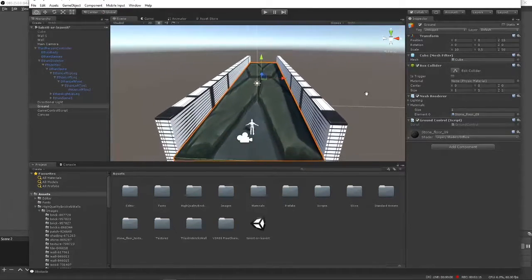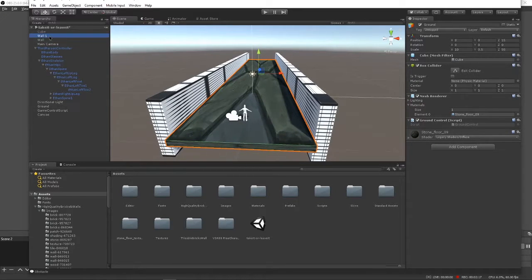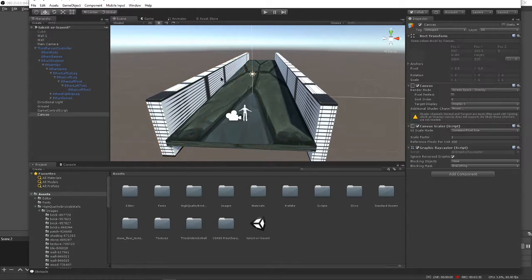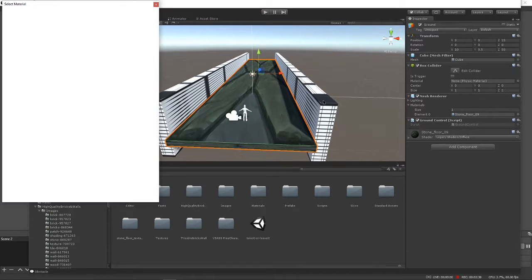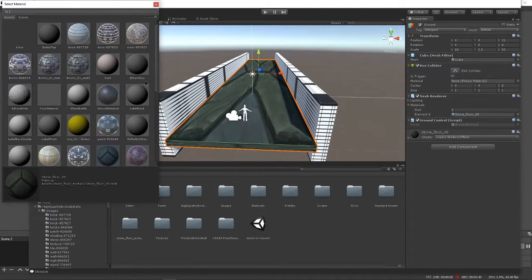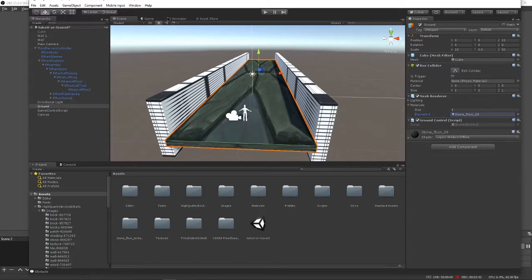I added some materials. For the walls on the left side and right side, I added wall material. And then for the ground, I used the stone floor material. For the materials, I got them from the Unity Asset Store.